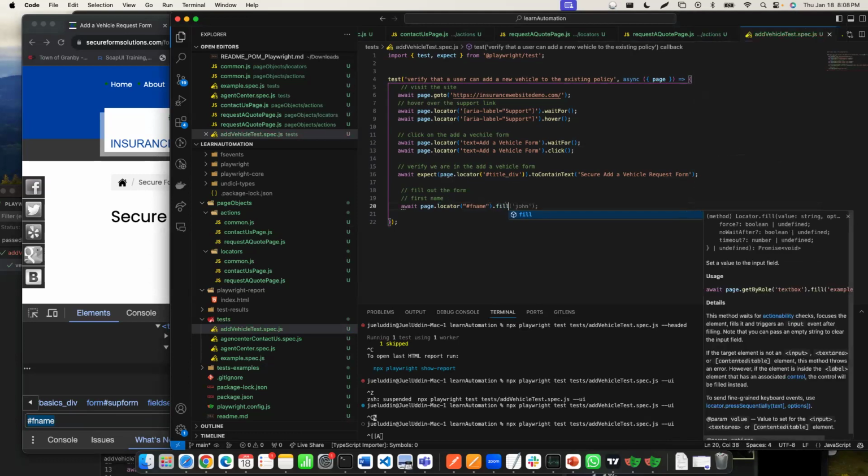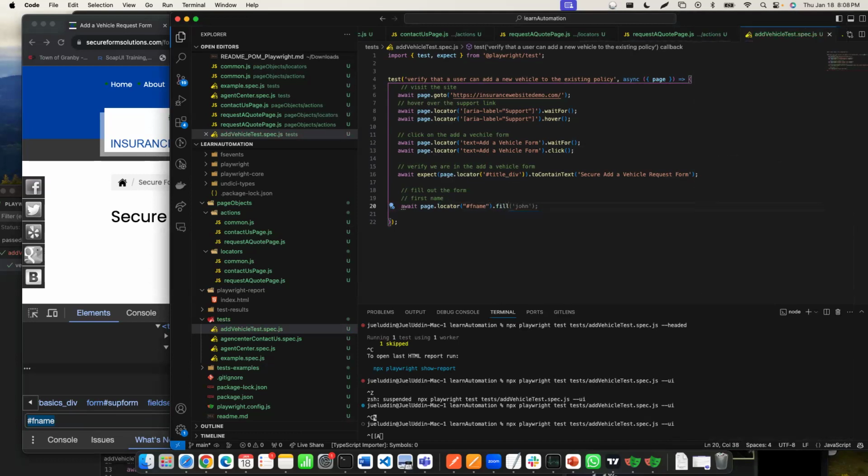Dot fill, inside the parentheses. You can put any name, okay, John, right? Okay. But I don't want to type John. I want to type something new every time. First name, last name, I'm gonna type something new every time. So this is a program, this is not like manual text, right? So how can I do that? Who can help me with this? So you can just simply write the name, whatever we want.